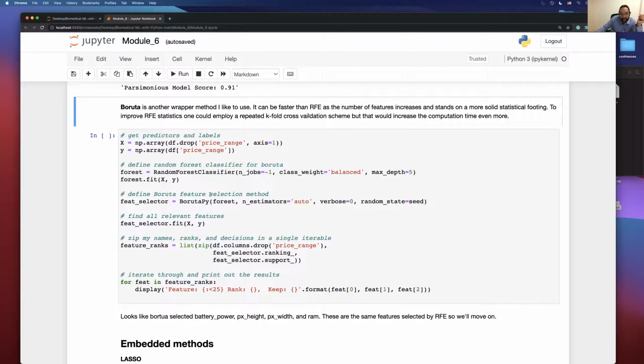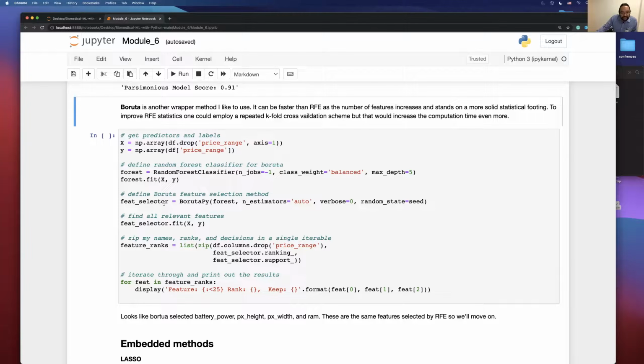In BorutaPy, you put in the model you just trained. I think these are the default values, but the number of estimators is automatic, so it automatically figures out how many features to select. Verbosity 0 means it's not going to output anything, but you can track its progress, which is sometimes useful for debugging. And of course, it's a stochastic method, so you put in a seed.